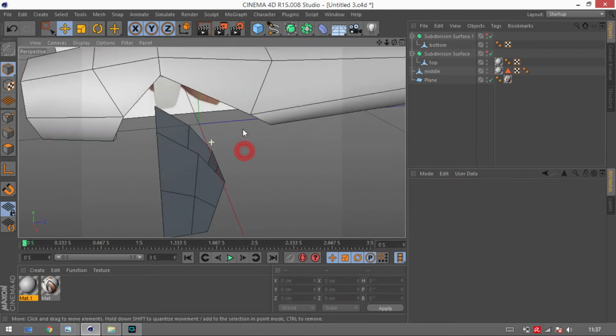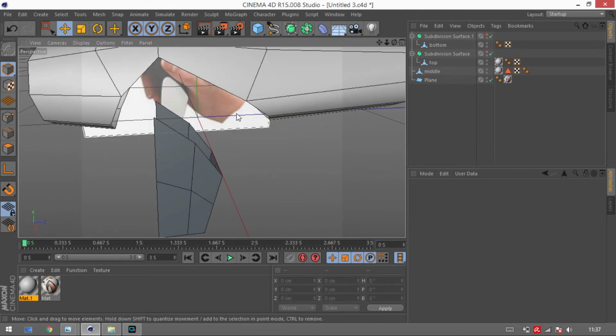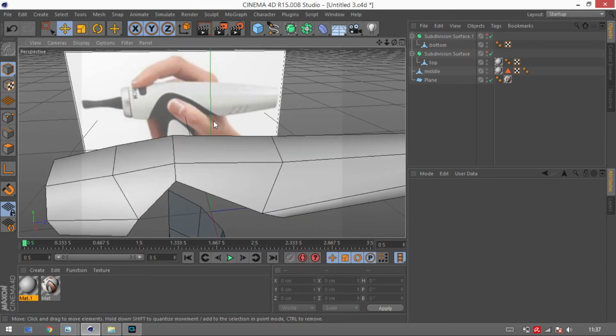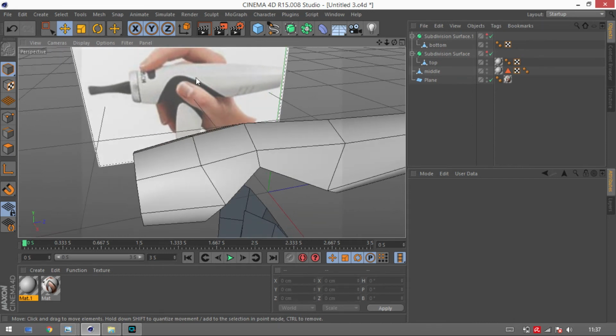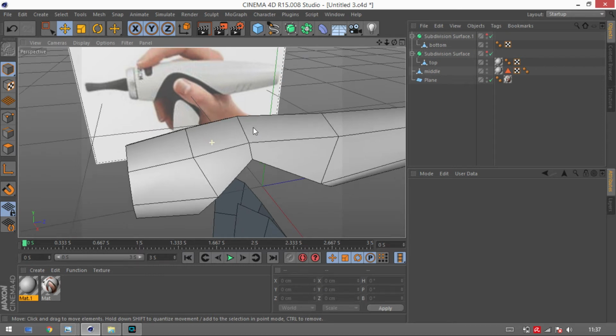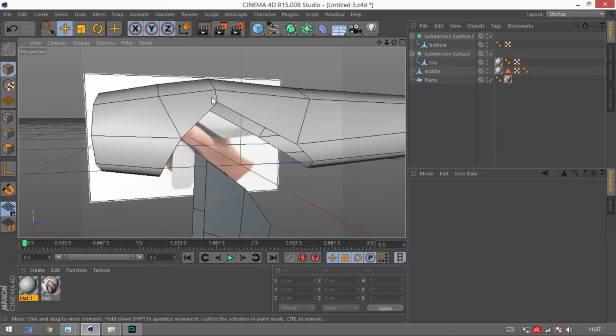But I know that later on I will have some problems here when I try to make it more curvy here. So I will need more polygons in this black part. And to make a proper connection between those two, I need the same size of polygons. I'll just make some extra segmentation up here and up here.